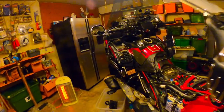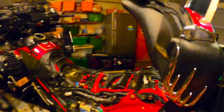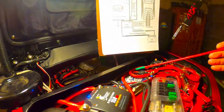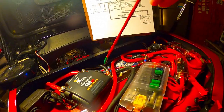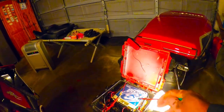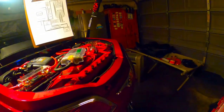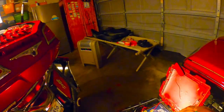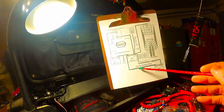All right, now let me go over the ground, because I didn't mention the ground. The ground from my primary battery, okay, is also connected directly to my secondary battery, my auxiliary battery. That's a direct connection. I have another ground wire coming from the secondary battery, going all the way up under the bike, coming back out, and it is going to the second auxiliary battery, which is the third battery. This connection from the secondary battery to the third battery is a parallel connection, because you have hot positive going to positive and negative going to negative. That's the difference in the two connections. This is a parallel connection with two batteries, positive to positive, negative to negative.